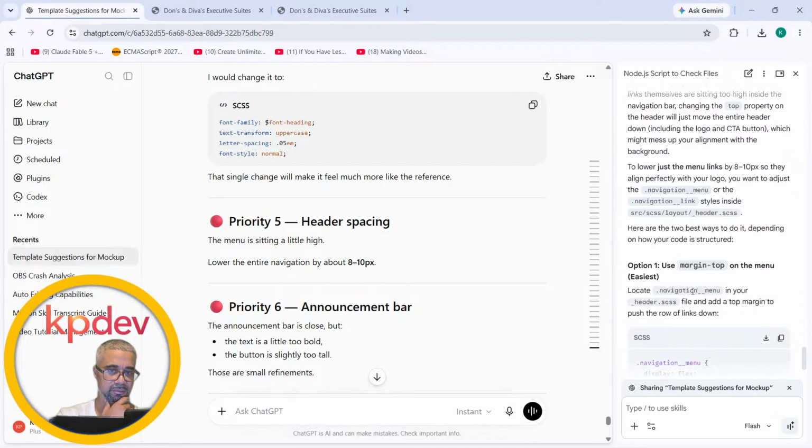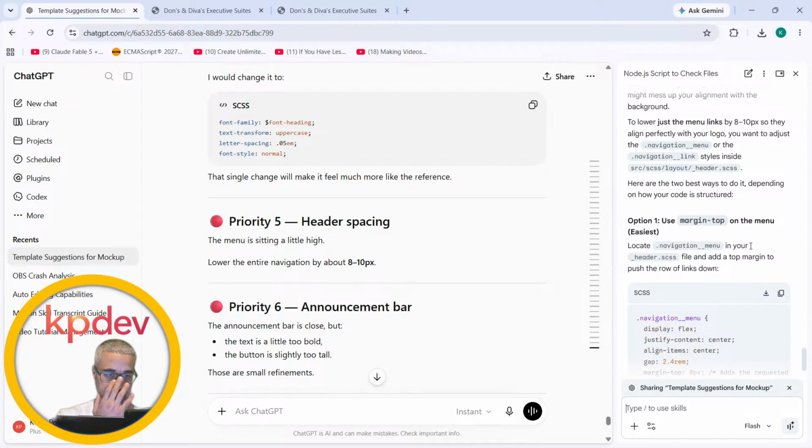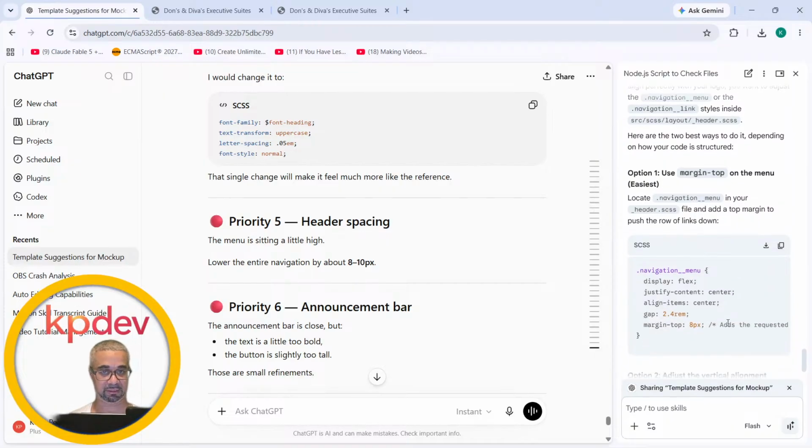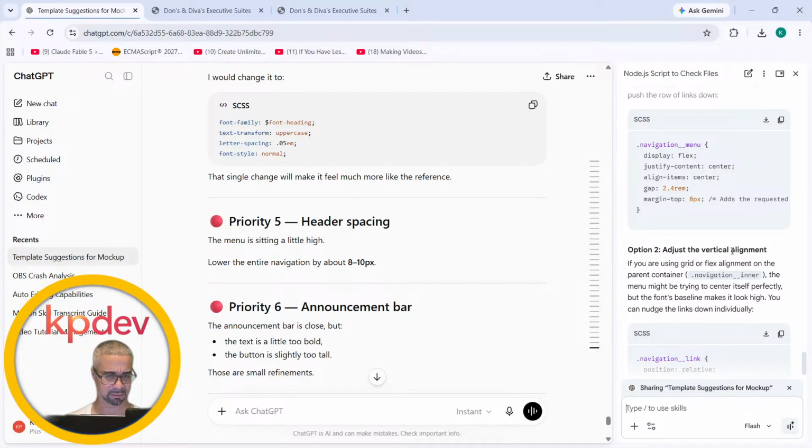Here are the two best ways to do it depending on how your code is structured. Use margin top. Locate the navigation menu in your header CSS file and add a top margin to push the row links down. In the second option, adjust the vertical alignment.